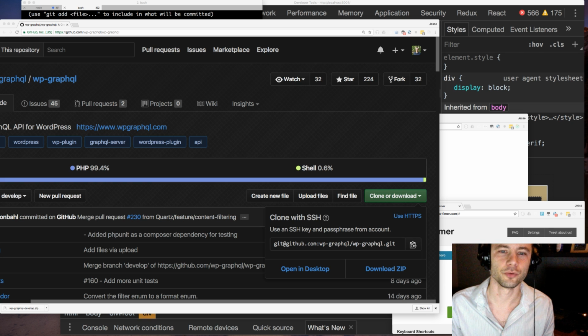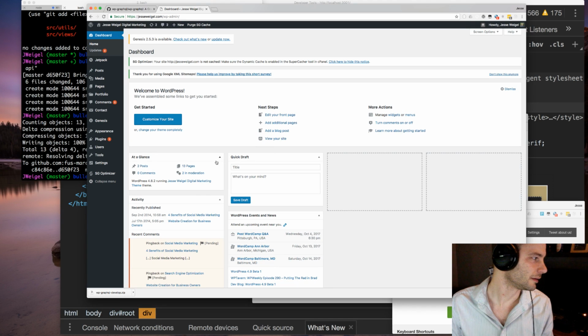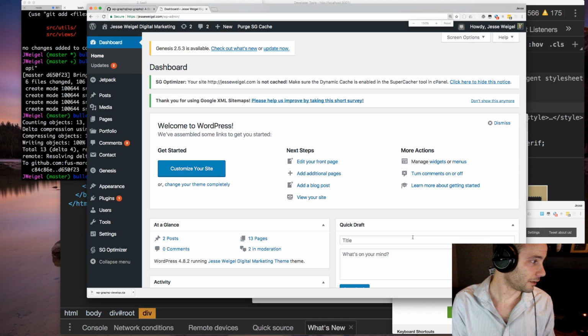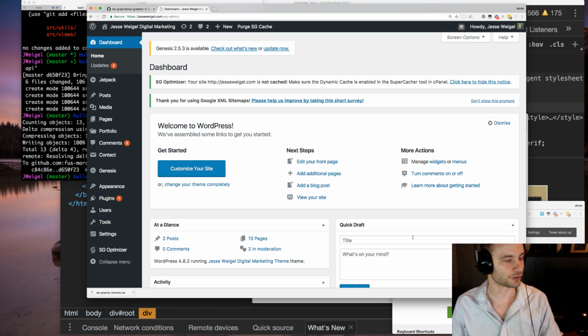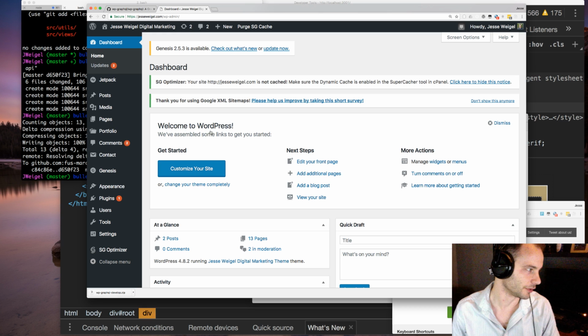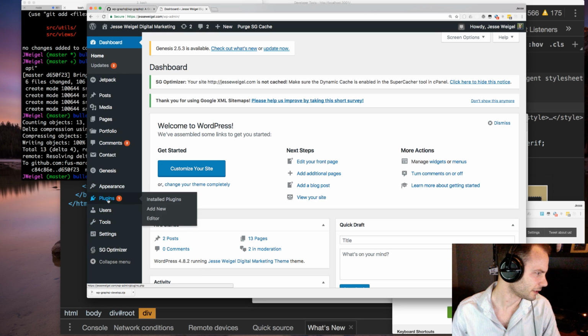I guess I'll pull this over so y'all can see. If you've never updated a plugin, there are different ways you can add a plugin to WordPress. One of the ways is through the admin panel here. You could also just access the files directly and then just drop your file into the plugins folder. So for right now, I think this will be the quickest way to do it. Plugins. We're going to add a new plugin.